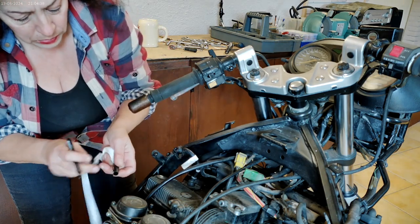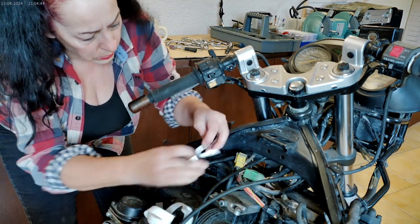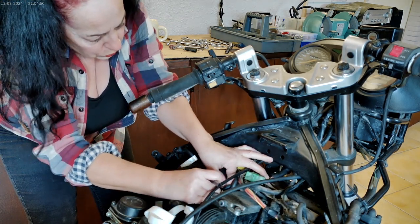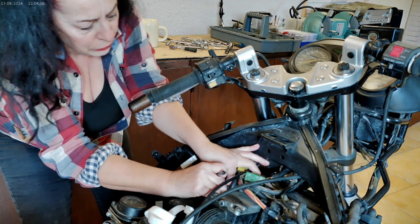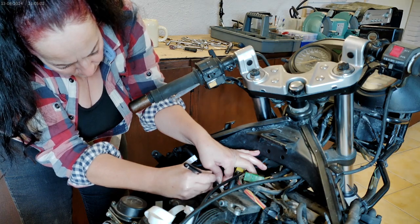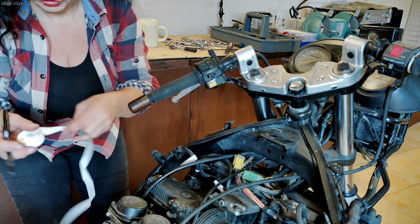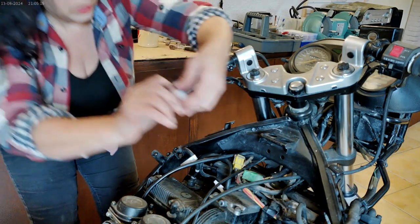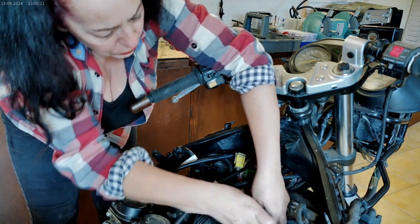One. Two. Can you imagine how horrendous it would be if you took them all off and you just didn't know which one was which? Two. So I strongly suggest marking these up. Not something you want to get muddled up.